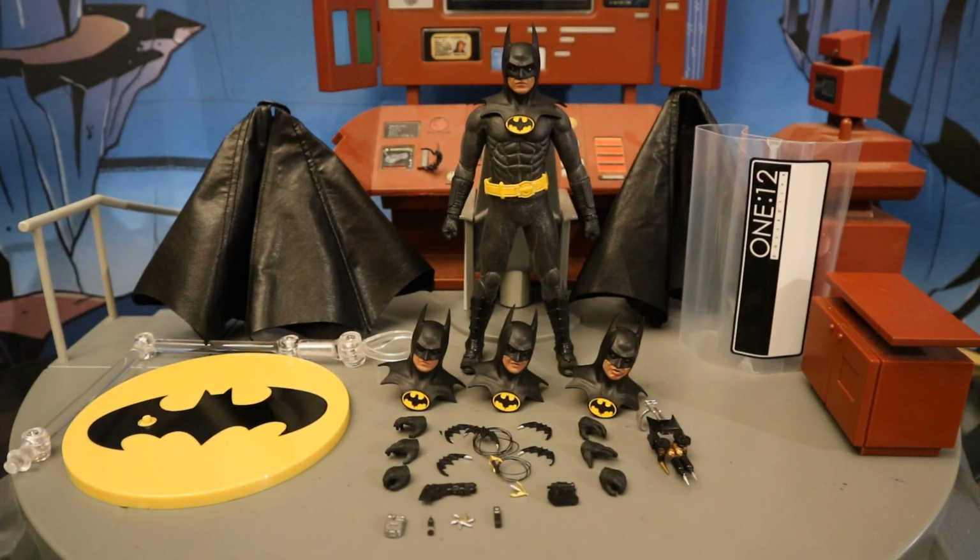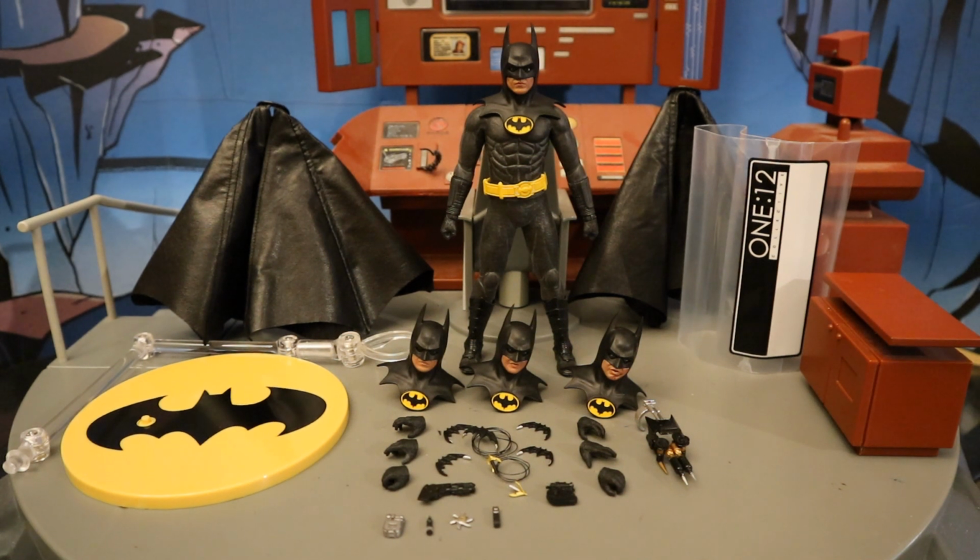Alright. Now that we got this figure out of the package, here he is with all his accessories laid out, and he comes with a ton of awesome stuff. First of all, we have 2 capes, a display stand, and a baggie for all his accessories. 3 alternate heads, totaling 4 interchangeable heads, a total of 8 different hands, 4 batarangs, and a batarang with rope attached. He's got your spear gun, a hook for the spear gun, a hook with a string for the spear gun, and a collapsed spear gun. Then he has the little microphone device to be able to control the Batmobile.